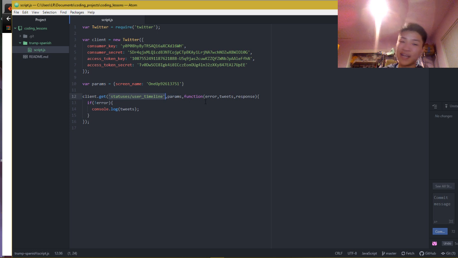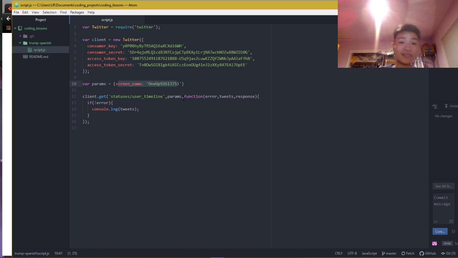This specific one says, hey, I want to get all the statuses from this user's timeline, okay? This is a specific get request, and the parameter I want to send is the screen name. I want to get all the statuses, all the tweets from this user's timeline.